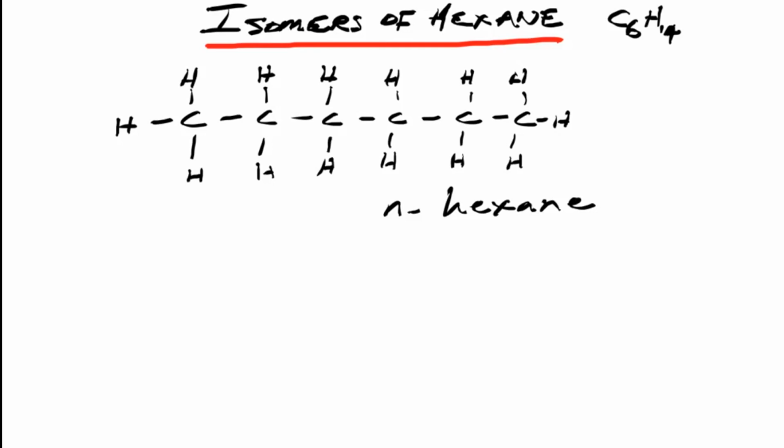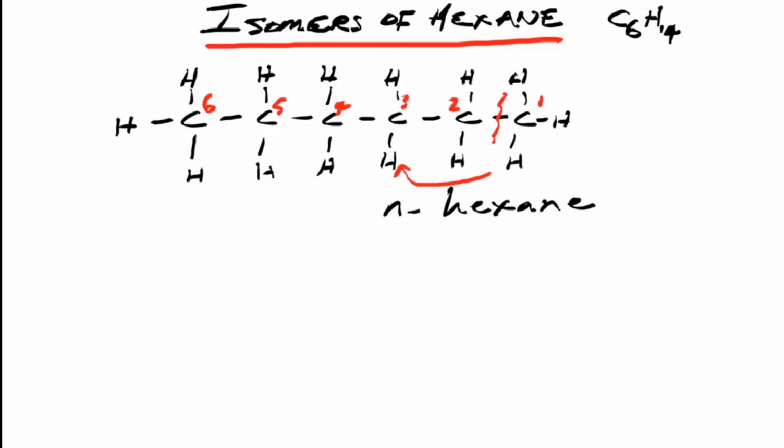So we could, in one sense, cut off a CH3. This is a terminal CH3, at the end, so we could cut it off and switch places with this hydrogen here. So first we're calling this carbon 1, carbon 2, carbon 3, carbon 4, carbon 5, carbon 6. If we switch places with the methyl group, the CH3 group on the right, with that H on carbon 3, then in the new compound, what is carbon 2 now will become carbon 1.